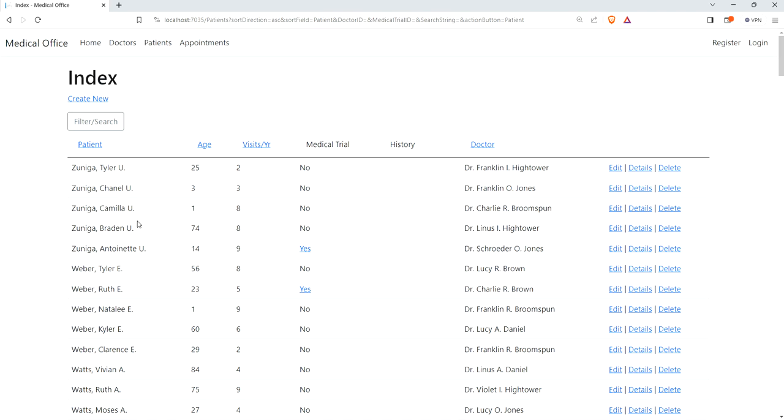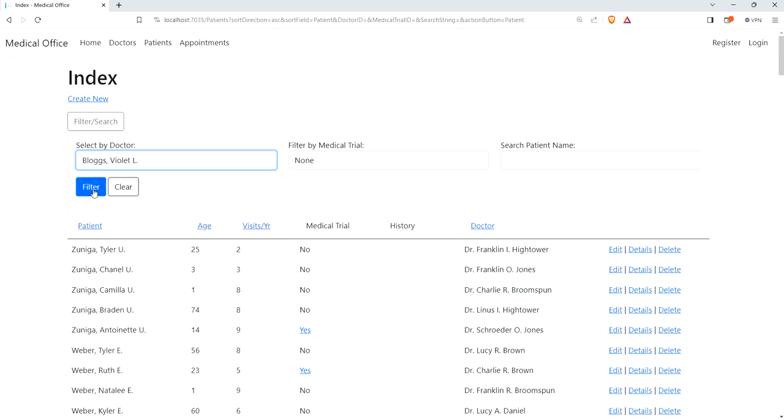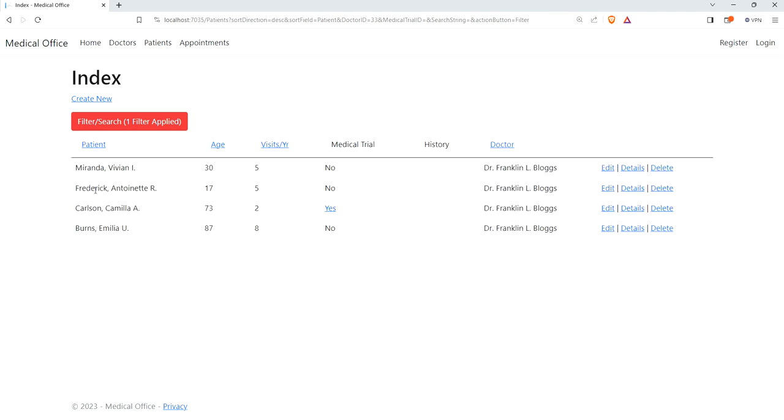Our final test. I told you that this approach would not interfere. In fact, it harmonizes with the approach we did for filtering. So I should be able to apply a filter, pick a doctor, hopefully one that has a few patients. Okay, and now within this group, I can sort. I can sort by age, by expected visits per year. No, it's all the same doctor. But it does work. Because I filter by doctor, it doesn't make sense to try and sort by it, but I can sort by name, etc. So we do have the filter and the sort working at the same time.